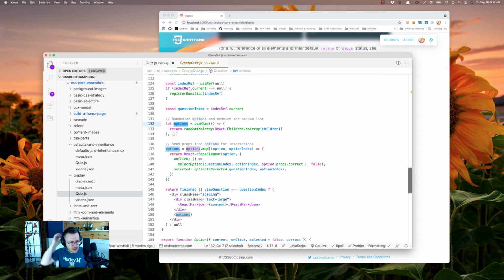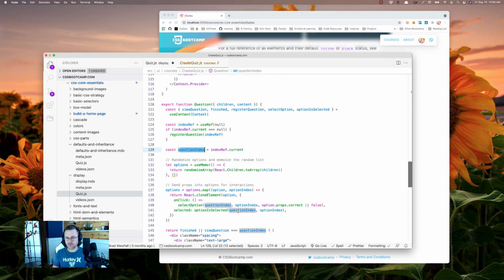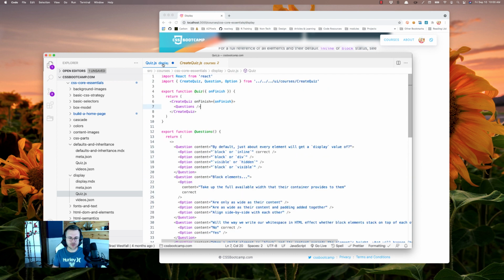Each option, let's see, we're going to map over them and clone them, and then we're going to create an onClick. So each option will know that it can simply say, I got clicked, the option that got clicked. And then from this standpoint, we could say select option with that respective question index that we got from this thing. That indexes ref thing became question index right there. These are just some of the things that we do with compound components every once in a while to make them work. They really give you a lot of cool capabilities in React. Just wanted to show that to you.